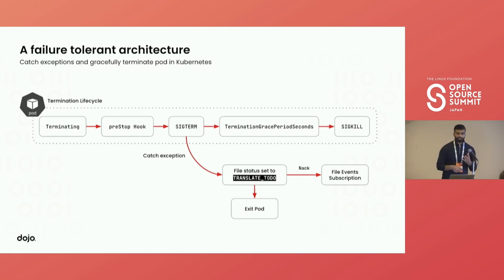If processing is successful, the state is set to 'success.' If it failed, the state goes to 'error' and it goes to the DLQ. We have error playbooks to deal with messages in the DLQ or files in failed state. There's also an edge case where it fails but we want it to go back to 'to-do' — this is because of Kubernetes. Kubernetes pods are ephemeral; they can be killed at any point and restarted. When Kubernetes is about to kill a pod, it sends a SIGTERM signal giving 10 minutes — a graceful period. During that period we do any cleanup, send a warning in logs, put the file status back to 'to-do,' and send the message back to the queue so another pod can pick it up and process the file again.